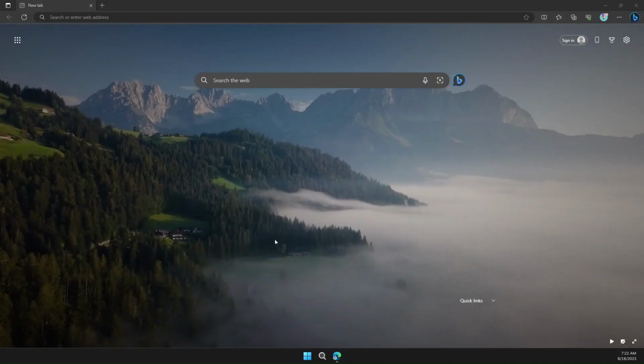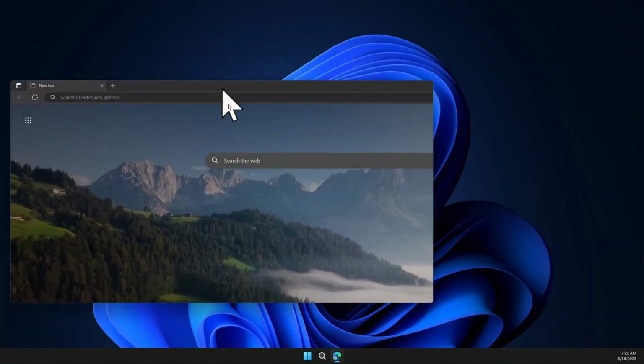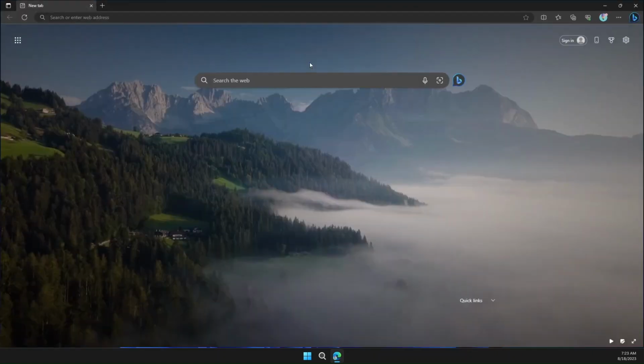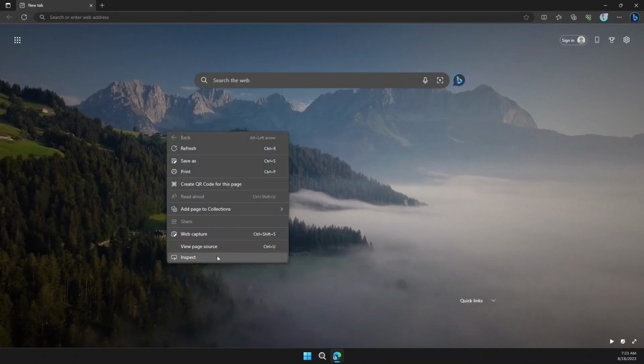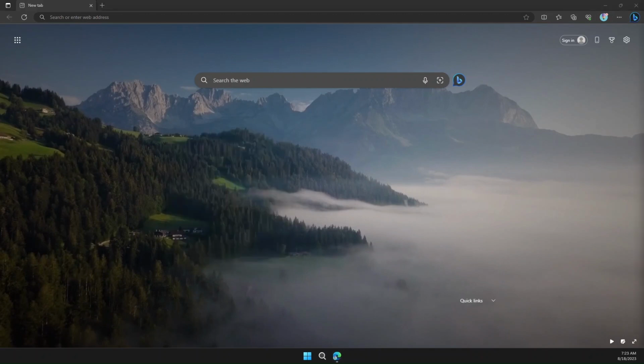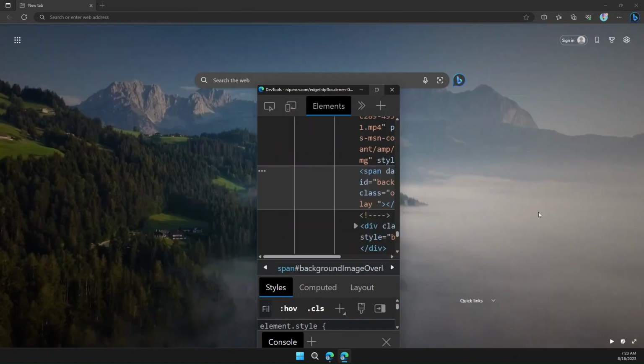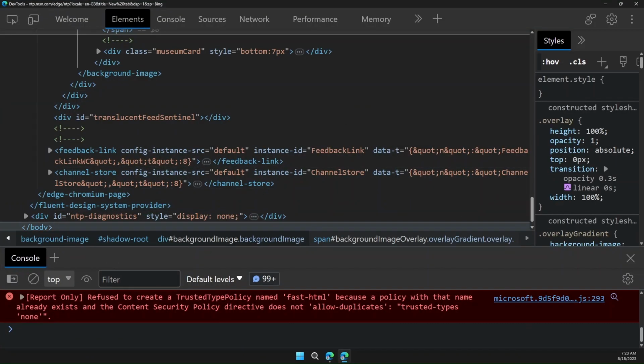Okay. So now you can see I'm on my web browser. This is my Microsoft Edge and I'm using Windows 11. So I just open my web browser and I see this. And you can open any website, you can just right click and inspect. When I do this inspect, I get this screen. This setting is a little bit different in mine, but let me change it.